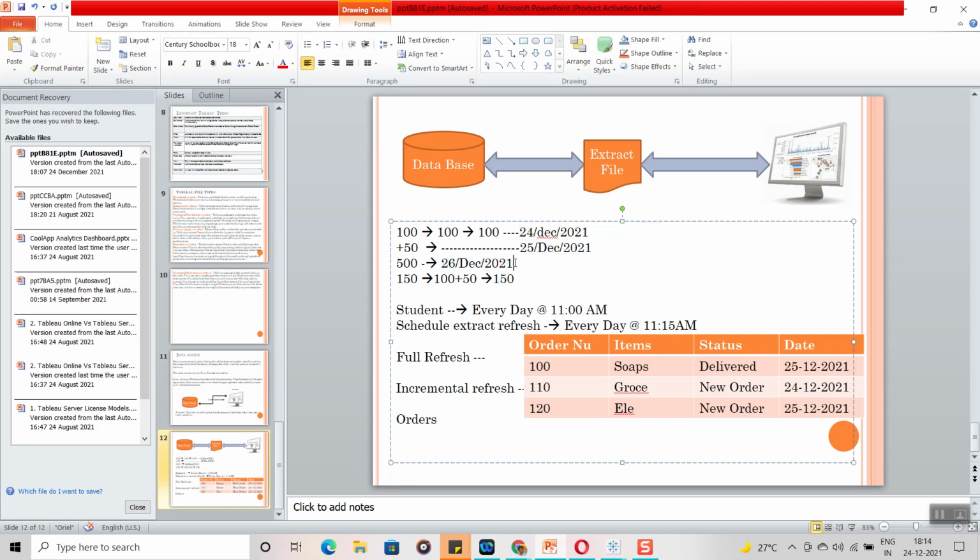So in real time, in 99% of cases, we are going to use the ETL last load date for incremental refresh. Now in our example, student ID is the only option. We don't have a date in our table.